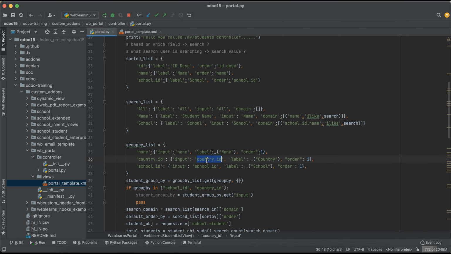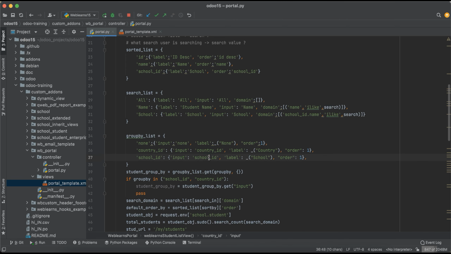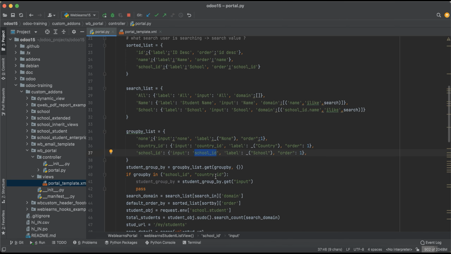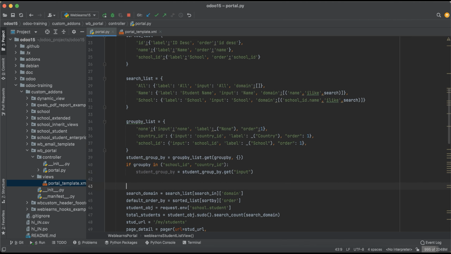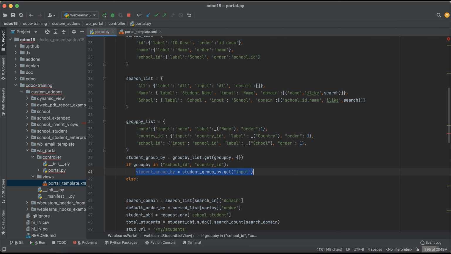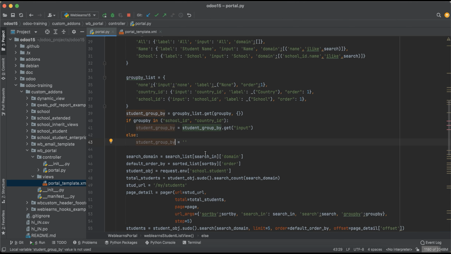So it will return either country underscore id or school underscore id. Basically we are trying to get this specific field name to group by. Okay, so I'm storing it here, else it would be blank, like this.